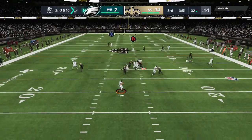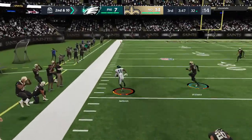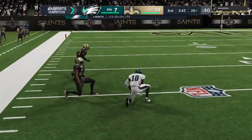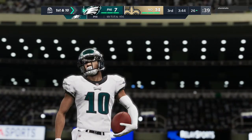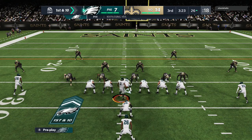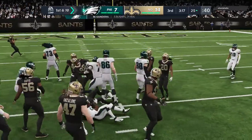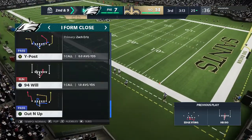2nd down, here's Jalen Hurts. He's got the hook up here to Deshaun Jackson. And all the way down to the 26. It's a big play there for the Eagles. 41 yards. So now then, the big play has them all the way inside the 30 now, 1st and 10. Now the carry for Sanders. They follow up that gigantic gain with the tiniest of pickups, 1 yard.